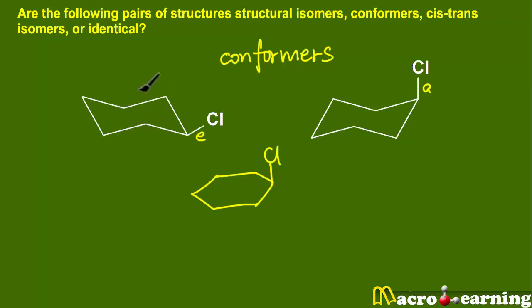simply by giving it thermal energy or by rotation of the carbon-carbon single bonds. That's not going to change the structure or the configuration. It's only going to change the conformation. That's also why these two are conformers, because they are interconvertible by thermal means. And again, they are a pair of chair conformations for the same compound. So again, they're a pair of conformational isomers. And that's that.